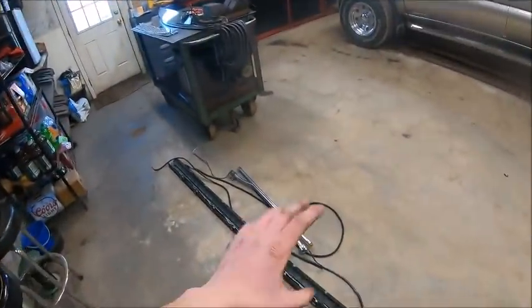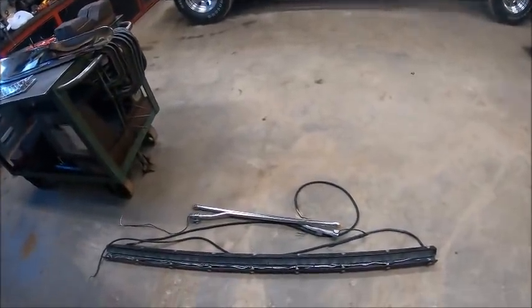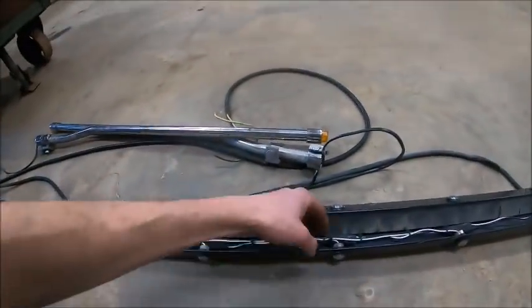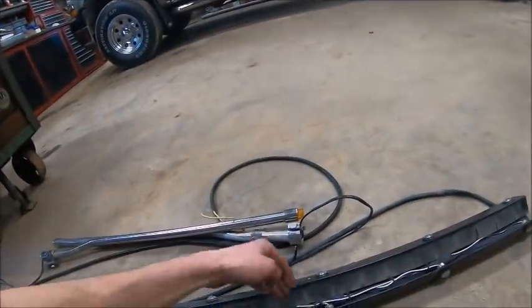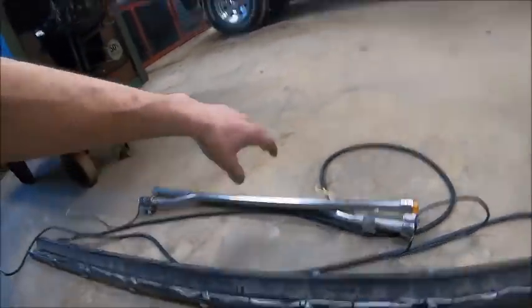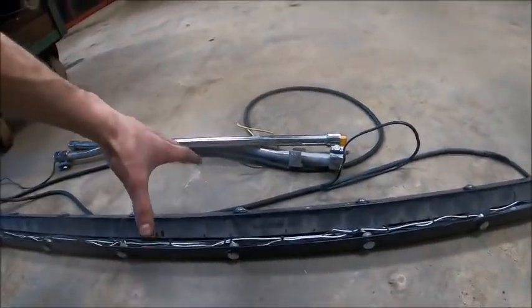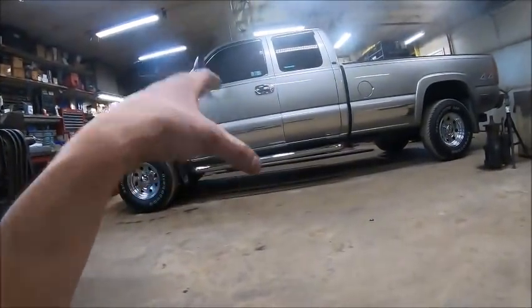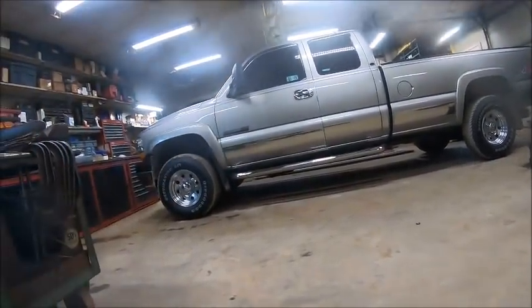The way they had them on there, I was scared that they were going to be kind of a salt catch, just because they were clamped, and this edge was clamped up against the edge of the rocker. I was worried moisture was going to get in there and start rust on the rockers, so I took them off. I'm going to keep them because if I can keep this thing off the road in the winter, I'd really like to put them back on, because they did look sharp.